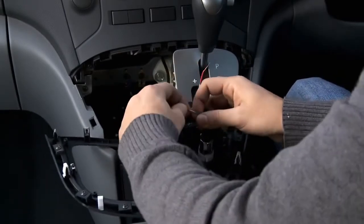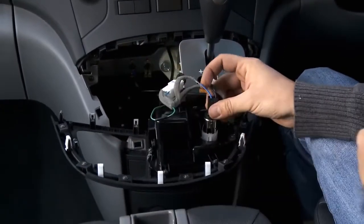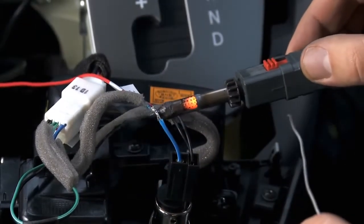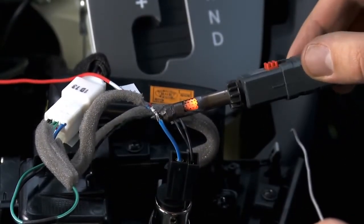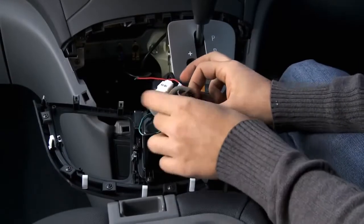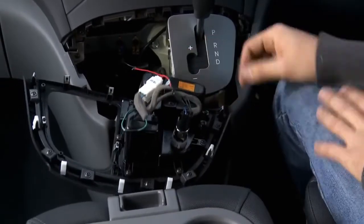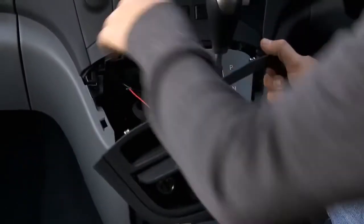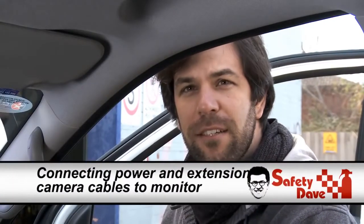Okay, so now that's completely exposed. Make sure the solder is melted right through all the cabling, not just sitting on the top. From here we're going to use some insulation tape, and that's the connection finished. And from there, we'll just put it all back together. One final connection and we can test that it's all working.